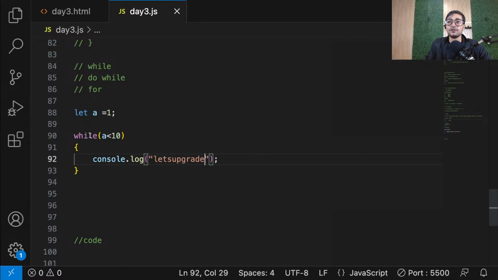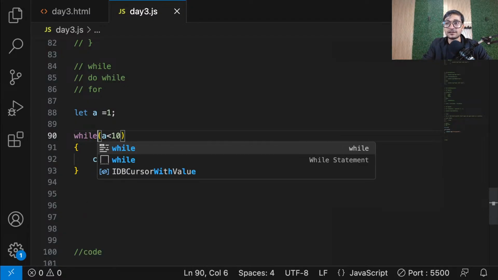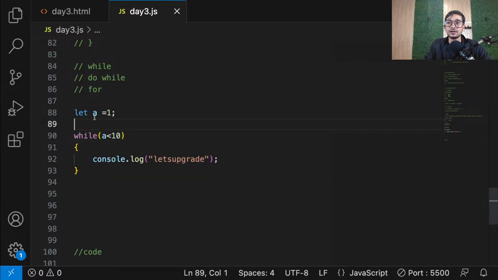Now guys, see, we know if here it was if, what will happen? This condition is correct. Come inside, execute this code and simply move outside. Correct, everyone? But instead of if, we are using a loop keyword, which is while. So in this case, what will happen? Check, come here, check if the condition is correct. Yes, it's correct. Come inside, execute the code and again go back up. So guys, default feature, again go back up. Again check the condition. And we know that condition is never going to change because I'm not changing it anywhere.